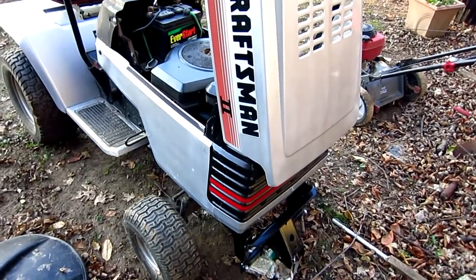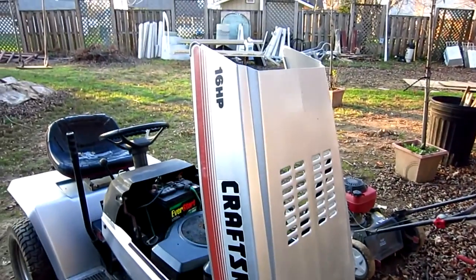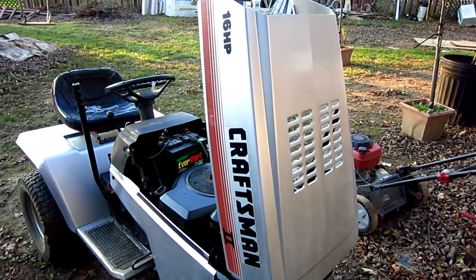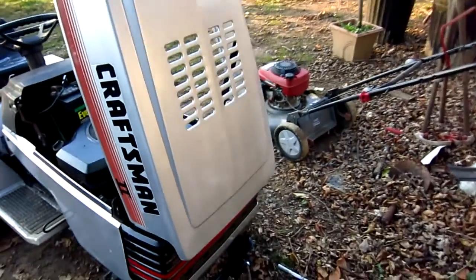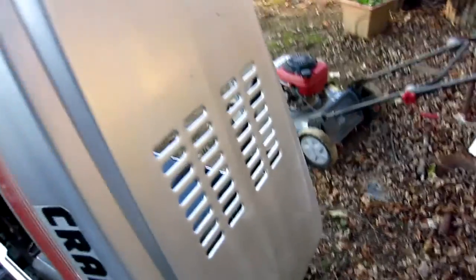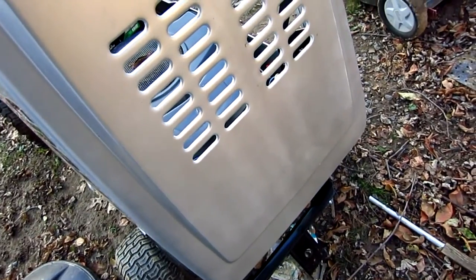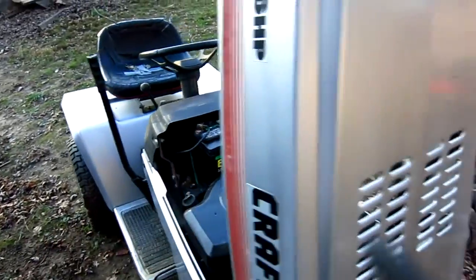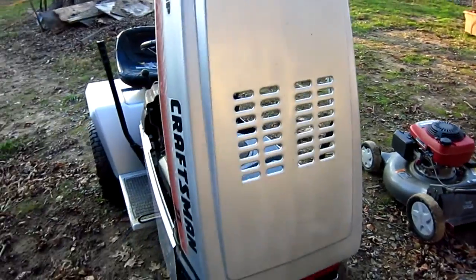I spent a long time doing this, spent pretty much the latter half of the summer doing it, from August to, I believe, pretty much the end of September. And it hasn't really paid off all that well, because you can see all the streaks. I did this wrong. I should have done it the same way I did the fenders, which is going both ways. I don't know why I didn't do that.